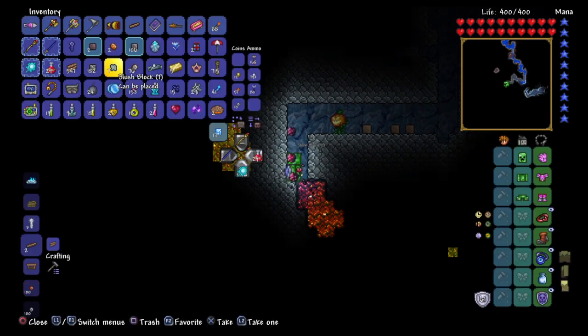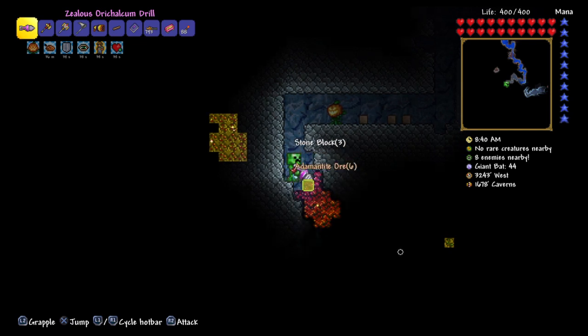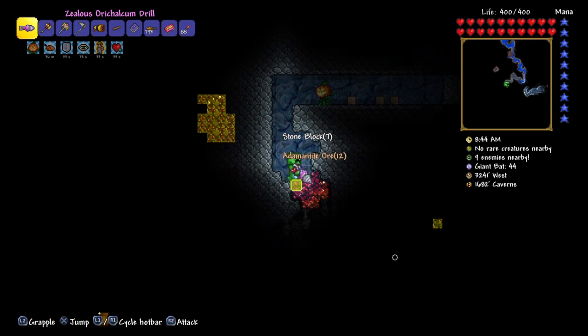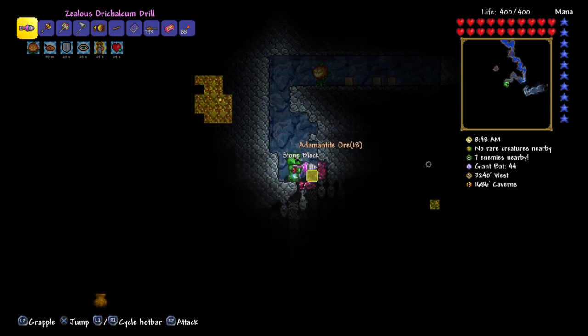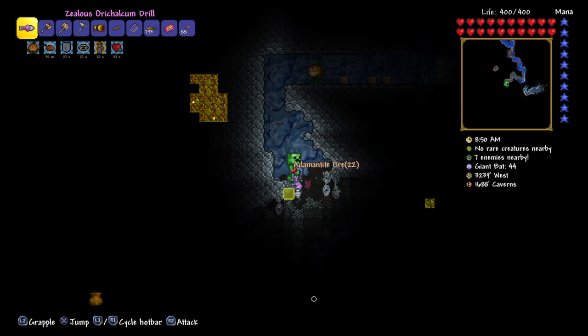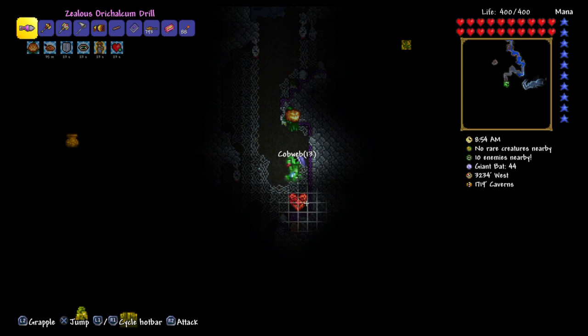There we go. There's adamantite. Let's get this mud out of my inventory. So finally, I'll have to use a bunch of the ore just to upgrade my Hellforge into something that'll turn the ore into bars. But we're getting there.